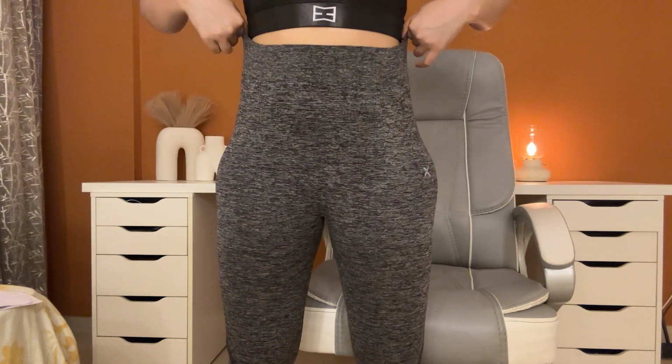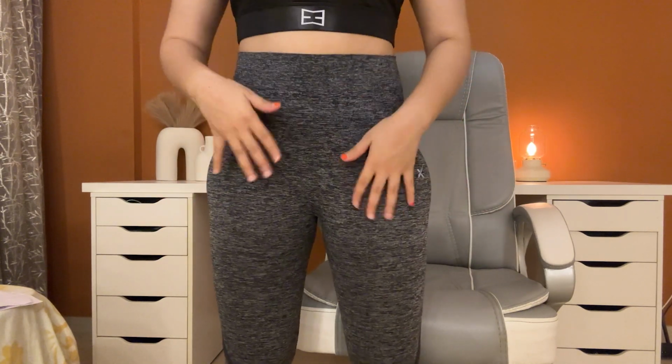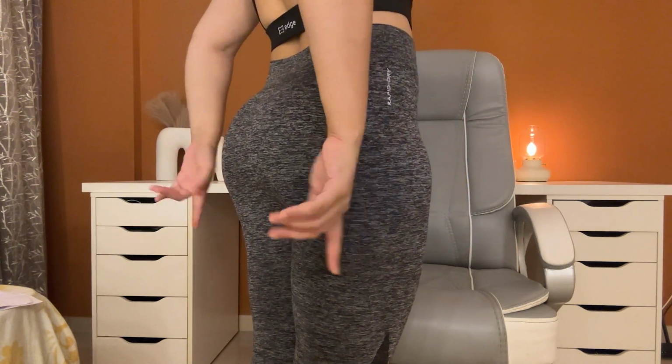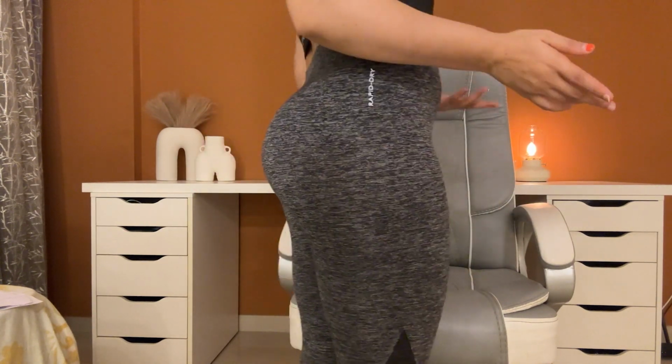Alright, quickly talking about this pair of leggings, there is no elastic here, so it is slipping down slightly when I move around in it too much. So if you don't like tugging up your leggings during a workout, this one's not for you. Material feels very nice, no camel toe issues whatsoever, but the fact that there is no back seam means that you're not going to get glute separation. It's just going to look like one uni butt, but that's okay.